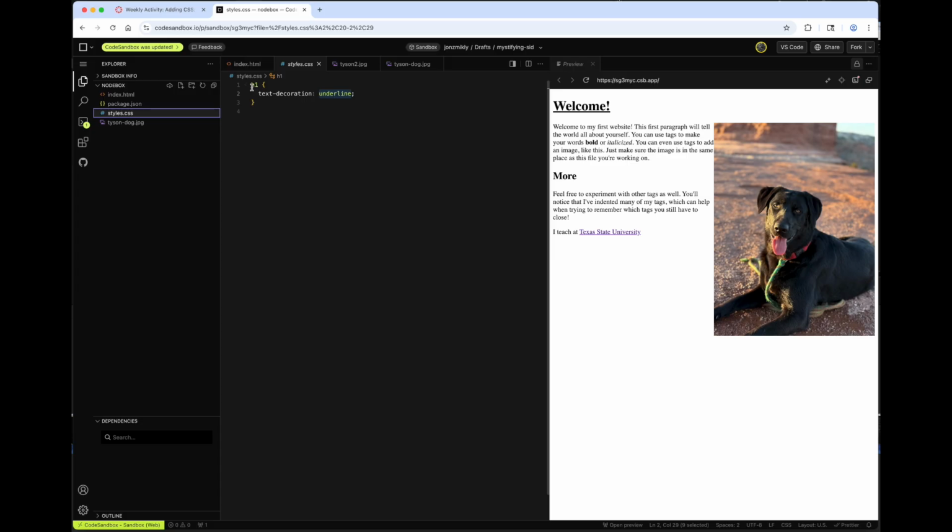Now, right now you see that it says H1. And that's the element that it's affecting. So all H1s. You'll see also these curly brackets. What that's doing is instead of having the angle brackets that we had in HTML, we're now working with curly brackets. And then this is not an attribute, but it is a property. And this is a property that's specific to CSS, and there are multiple properties that we'll talk about in lecture this week that can affect different elements. And then this, of course, is a value.